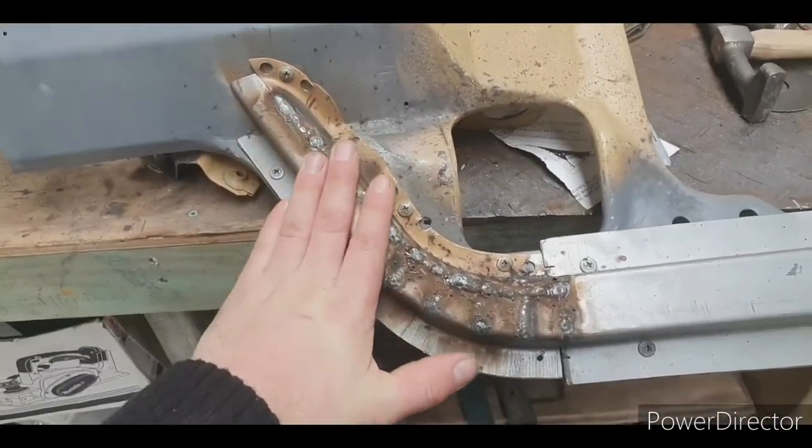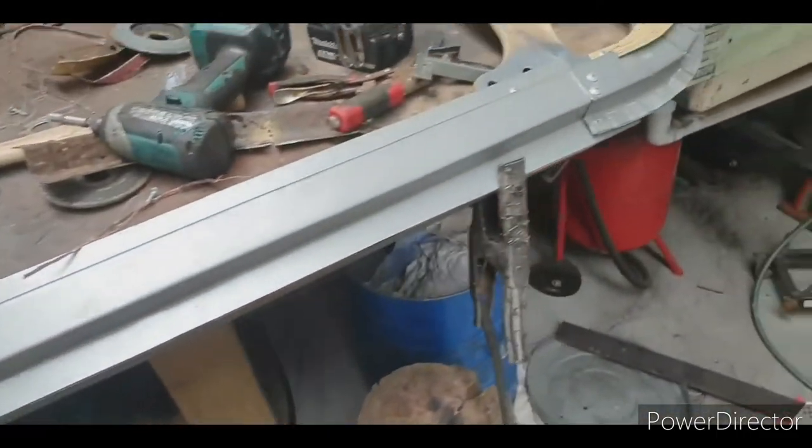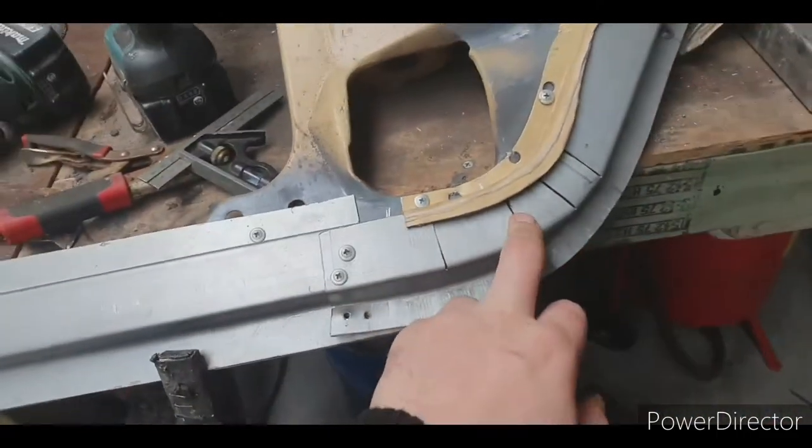I finished welding all this up yesterday, so it's the next day. I started this last night as well, or yesterday.